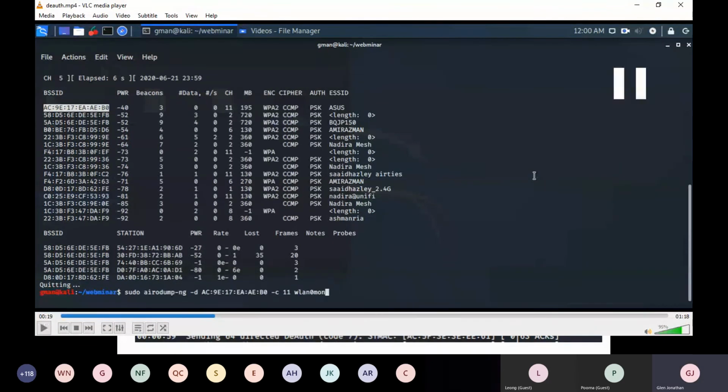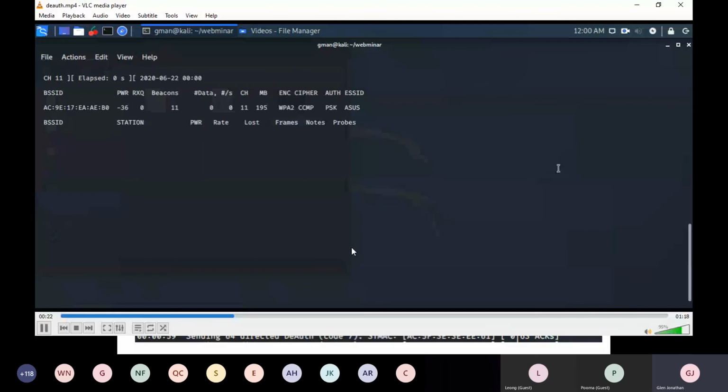All right. So we see we put -d and the base station ID, which is our MAC address, and the channel number 11 and our wireless interface right here. So once we have that, then we will actually want to view who are the clients actually connected to it. So depending on how many clients are connected to the access point, it can be very fast or it can be a bit slow. So just give it a moment and you can see eventually it will pop up.